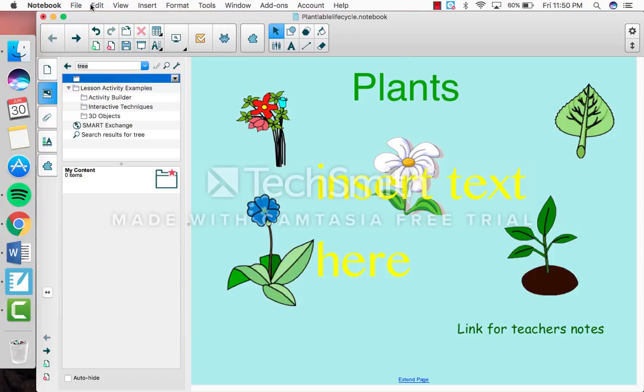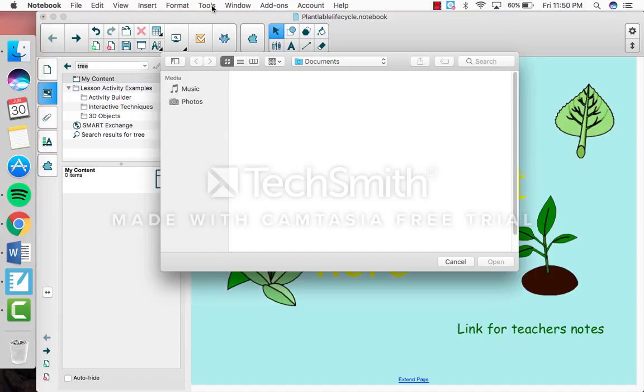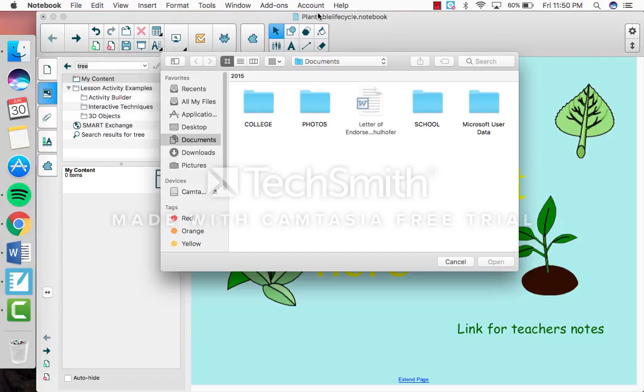You can go up here under view, insert, format, tools, all this stuff, it will drop down and be like the Word version instead of the icons. And of course, if you need help, you can always just go to help here.